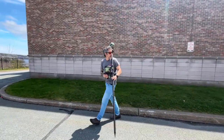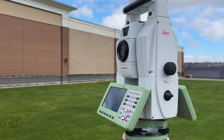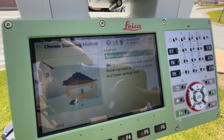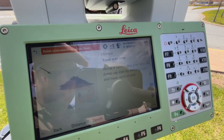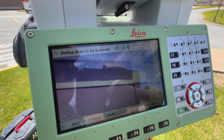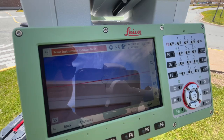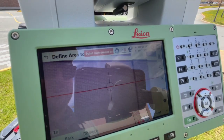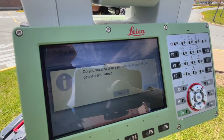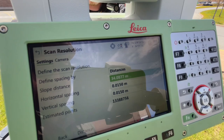The last step in the setup routine is to use the smart pole to measure control points and compute a resection. With our setup complete, we'll go back to the MS60 and create a scan definition. There are multiple methods of scanning available in the MS60. Today we're choosing a band scan, where we can select our upper and lower limit of the area to be scanned and everything within those two limits will be picked up in our point cloud. After defining our scan area, we'll select a horizontal and vertical scan resolution and then leave our MS60 to pick up our point cloud.